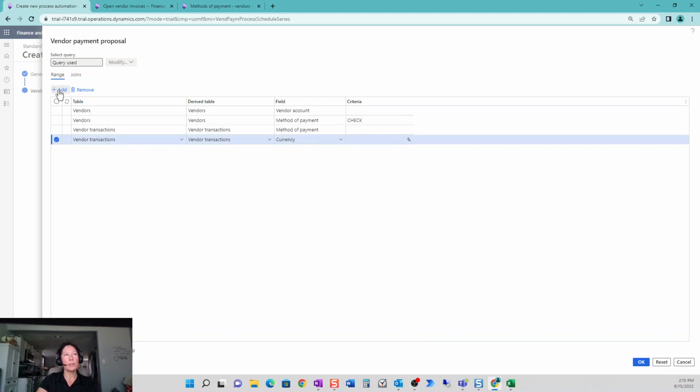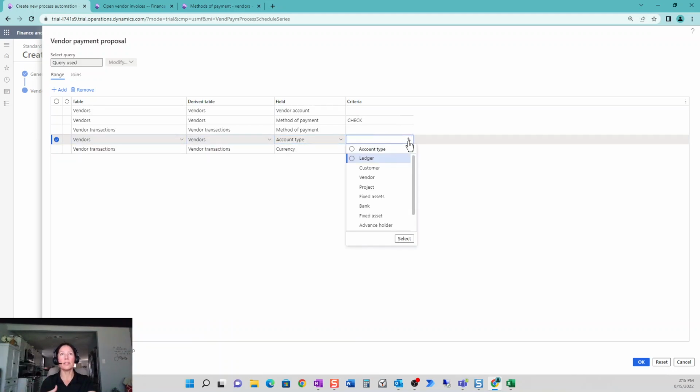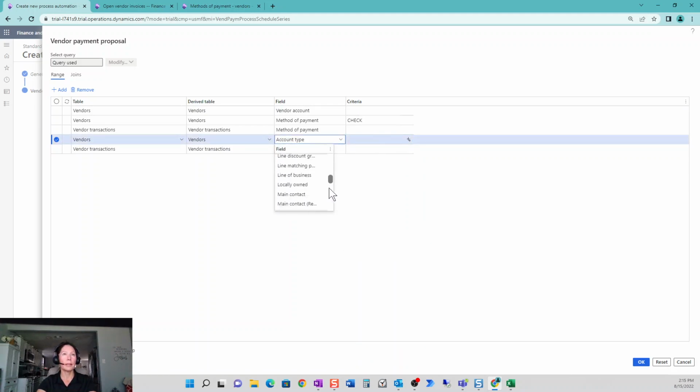But I want to also say we can put in vendor types. So account type is really helpful if it's domestic or international. Oh, sorry about that. I think it's vendor type down here. Yeah, vendor type. Domestic, foreign, individual. This is a really good way to filter as well as group. Now, one thing I saw here is it's not vendor group, it's actually just group. A little confusing, but just group.